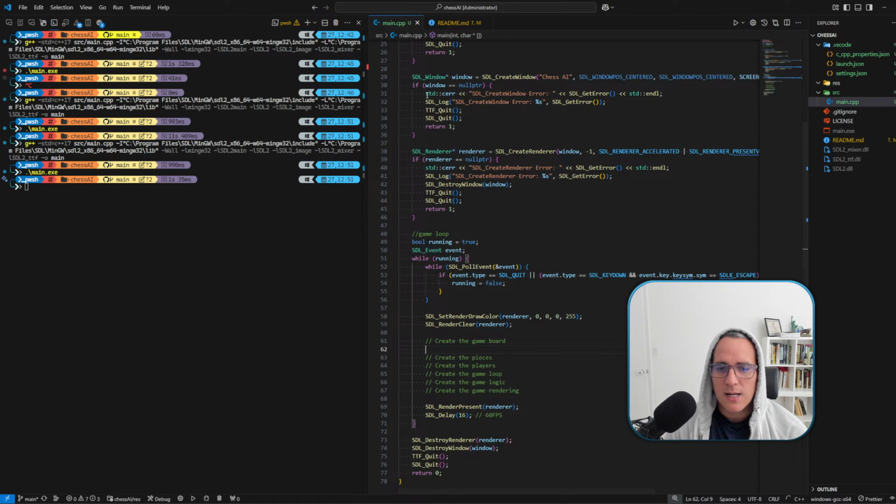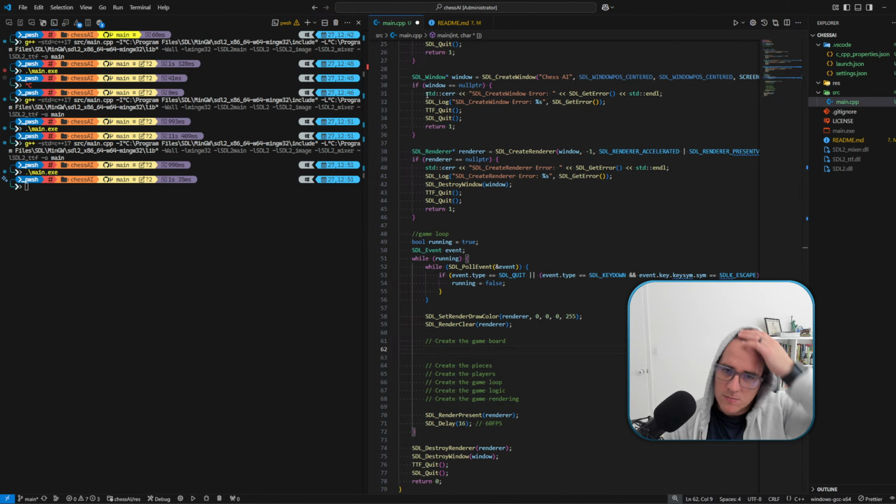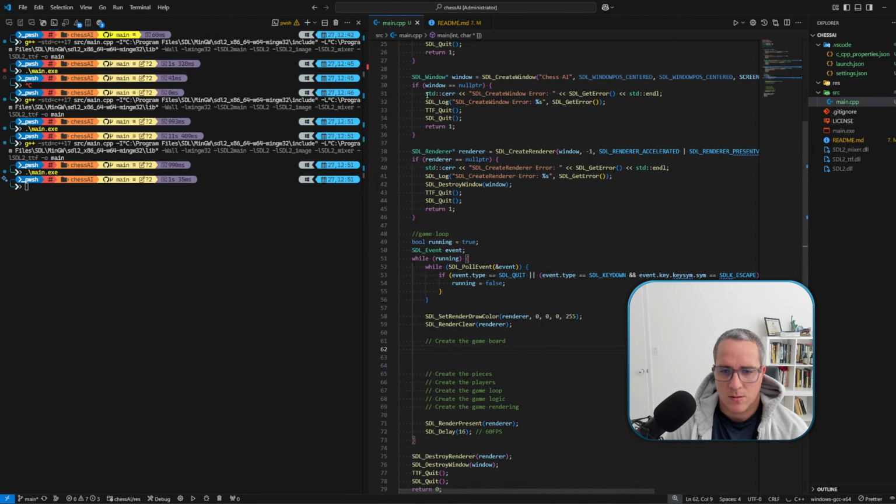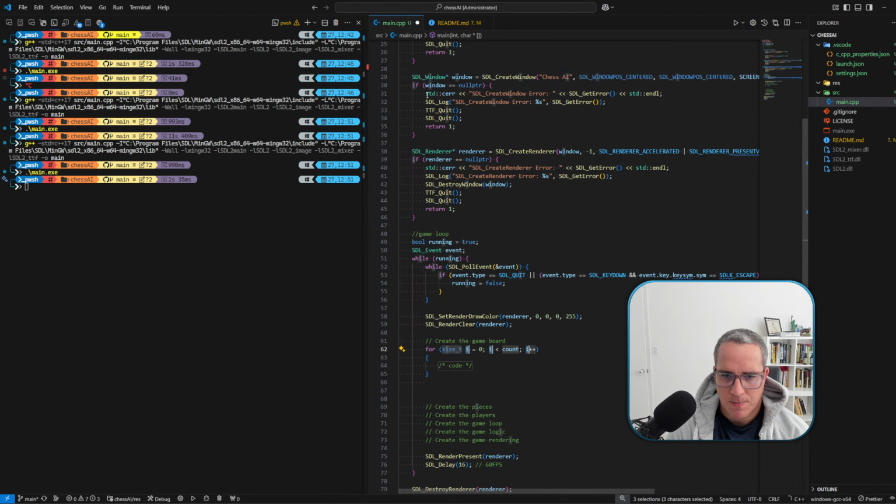Let's wait here for the AI to print a game board, which is basically just a white board with a matrix with black pieces on it.